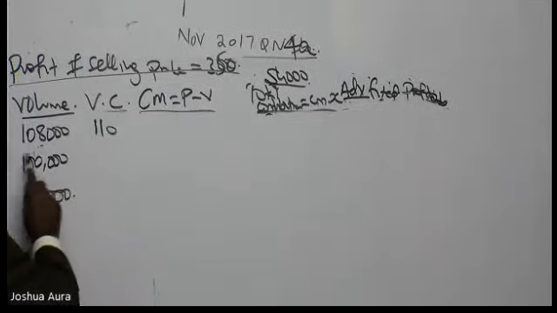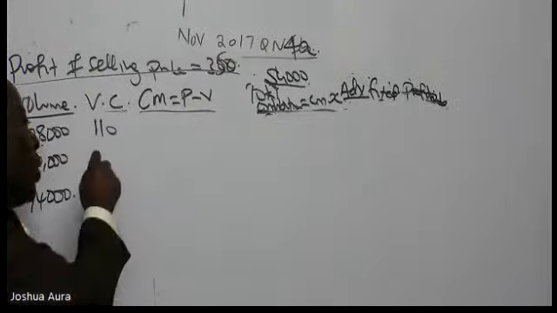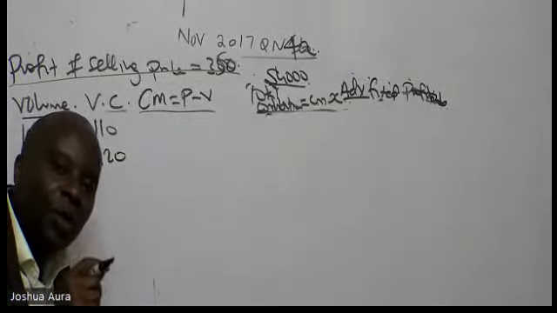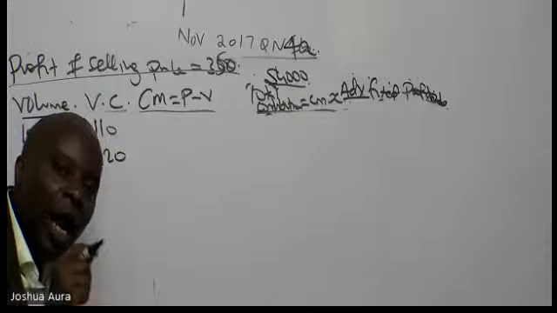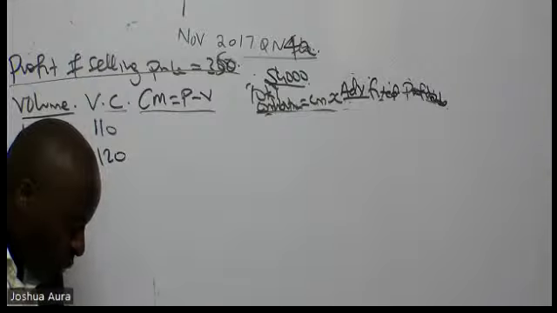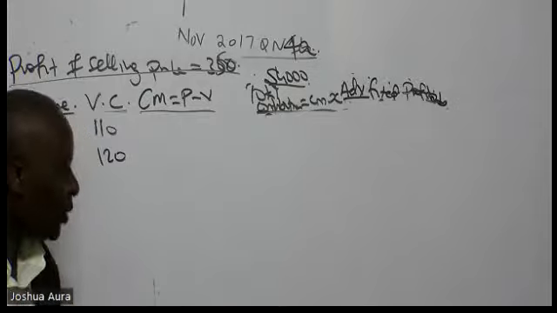How about this? Can somebody give me the variable cost of 100,000? Should I use 120 or 110? You're right. I should use 120 because 120 takes into consideration all the units that we produce up to 100,000. That is what the examiner told us: variable production cost will be 120 per unit for production volumes up to and including, to emphasize, the word including, 100,000.